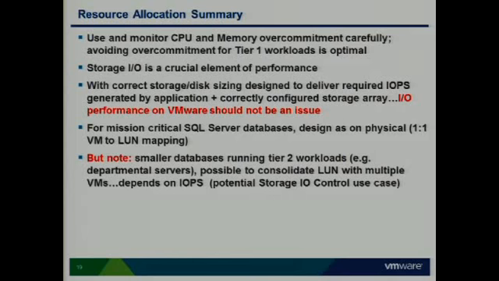We have many, many studies that show there's no difference between the I/O generated by a virtual machine versus a physical server if the underlying disk is the same. For mission-critical SQL databases, design is physical, one-to-one VM to LUN mapping. If you're looking at smaller workloads like departmental databases, it is possible to consolidate LUNs with multiple VMs. It depends on the IOPS that you're looking for, and that is also a potential Storage I/O Control use case to make sure that the correct VM is getting the right IOPS.